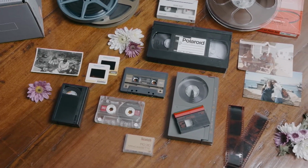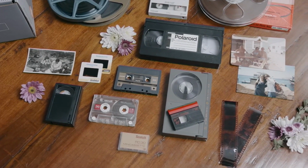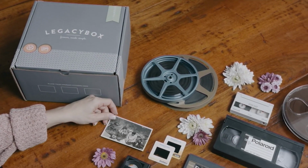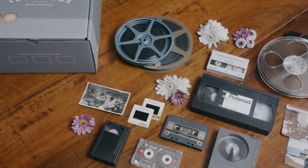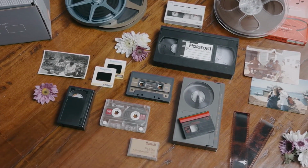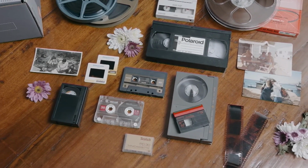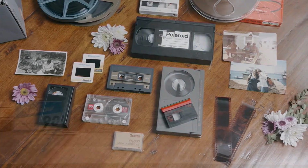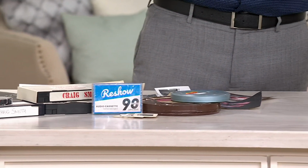I'm like, not only did we lose all our memories and all my baby photos, but then I only have a few left and they are moldy. This is what you need to do to preserve those legacies, to pass it down to your grandchildren, the next generation. And we're talking about the Betamaxes, the DVDs, the 8mm films, everything. The VHS players, things that we typically don't have a way to play them anymore.